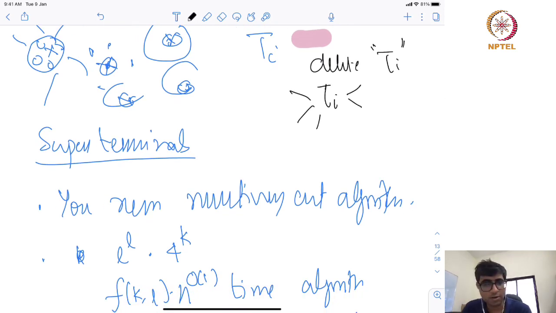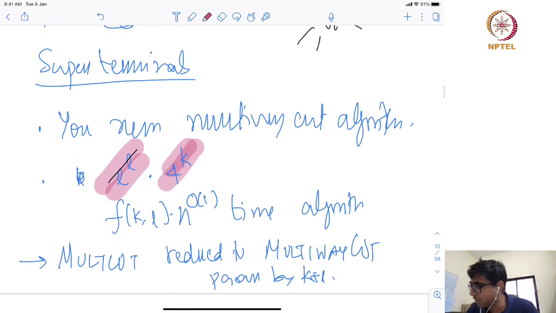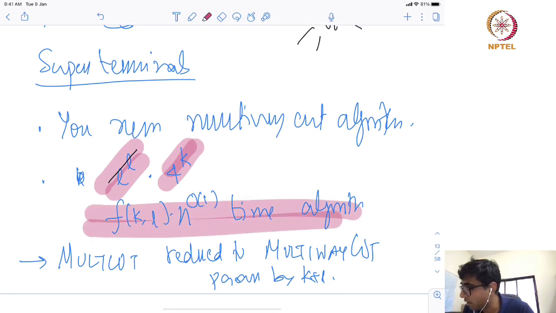But then what is the running time of this algorithm? Because you know that at least one of the guesses is correct, if you run this multi-way cut algorithm, it should partition them into different parts with at most k. So the running time is guessing the partition, which is L to the power L, and then running this 4 to the power k algorithm, which means that we can solve multi-cut in FPT time, n to the power big O of 1.